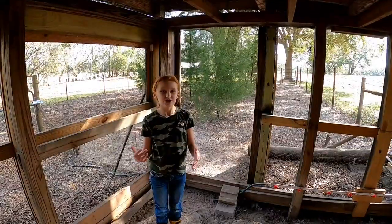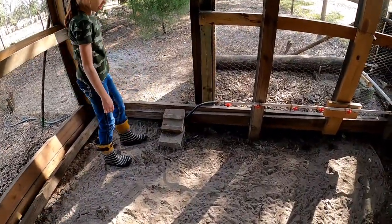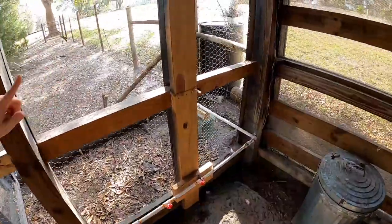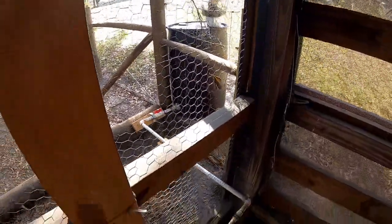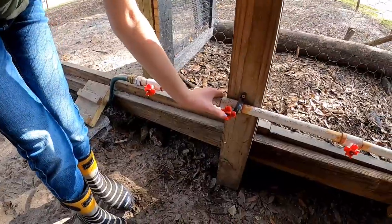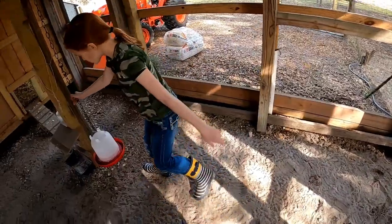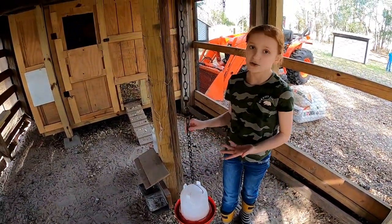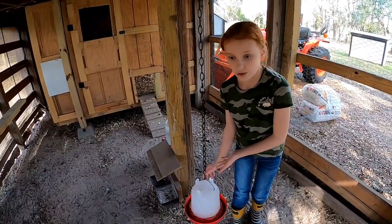So right now we're in the chickens' run area, and we have a little step for them to get in and out easily since this is a pretty big jump. But right over here we have that barrel out there, which connects from the gutter, and all the rainwater that we get from the gutter drains into that barrel, and the pipe leads right to here where they can peck at these and get water coming out. And it's really saved us a lot because we don't have to do this water as much, which is really dirty right now. We need to clean it. But we used to have to do this 1 to 2 times a week, or every 1 to 2 days. But now we can only do it once a week.